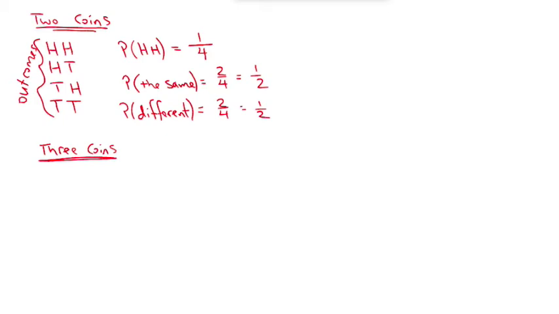Now, if you have 3 coins, that would be like having 3 children. So what's the first possibility with 3 coins? Flipping all heads, head, head, head, and all tails, I'll put over here. Those are what I call the main groups. Here's how you come up with the subgroups underneath.